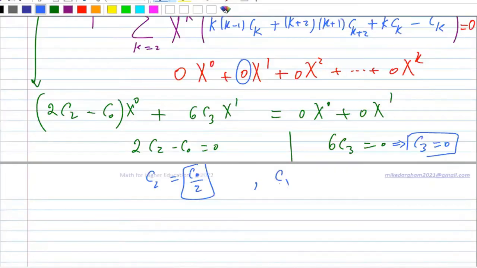I mean, be careful here. C1 disappeared as a value, so it means it is free. C1 is free. It means it is a value we don't know. Okay. Always you expect to have C1 and C0 as free. And C0, what is C0? C0 by itself we don't have, but C2 depends on C0. Anyhow, so I am done with the level of no sigmas.